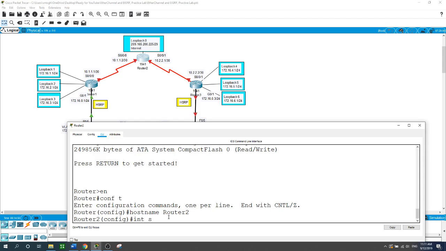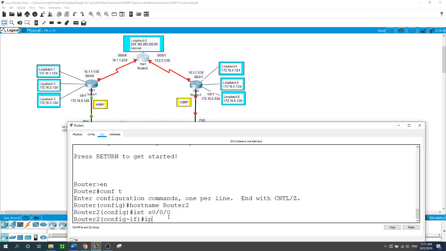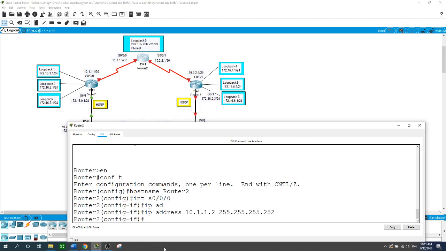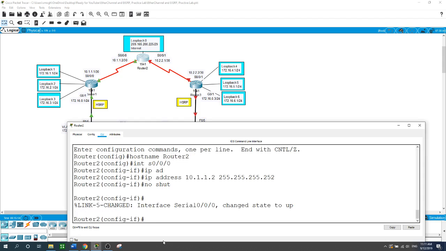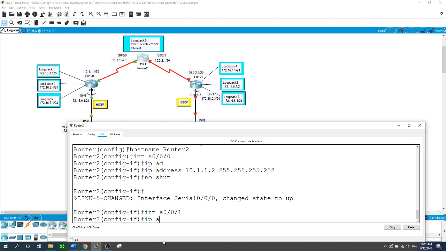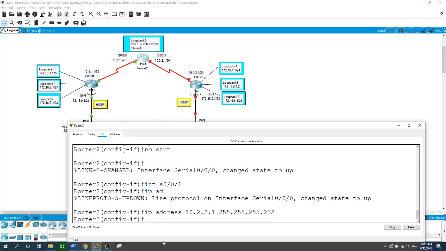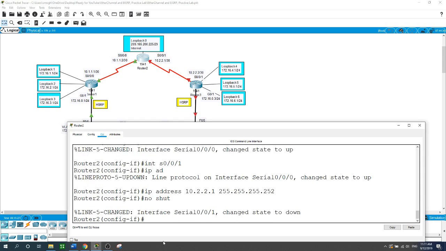The first one, serial 0/0/0, has the IP address of 10.1.1.2 with a /30 subnet mask, and activate it with no shut. On the other interface, serial 0/0/1, the IP address is 10.2.2.1 /30 subnet mask, and activate it with no shut.